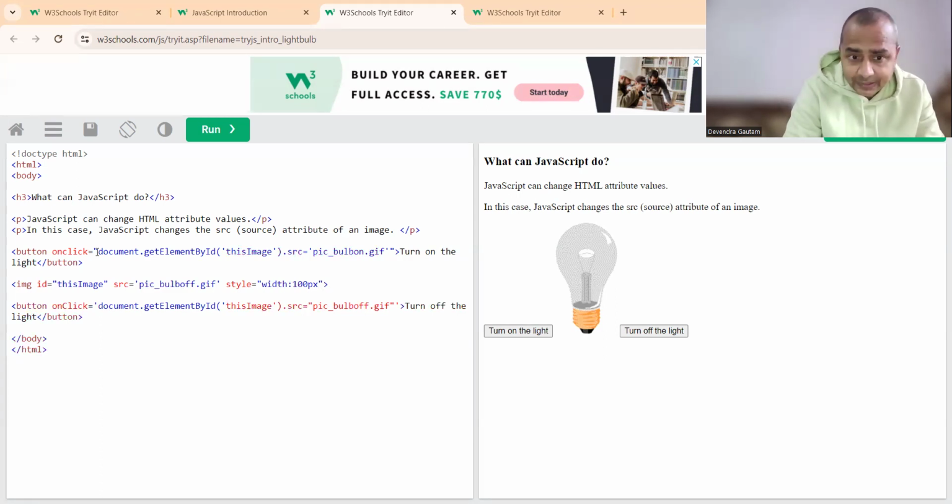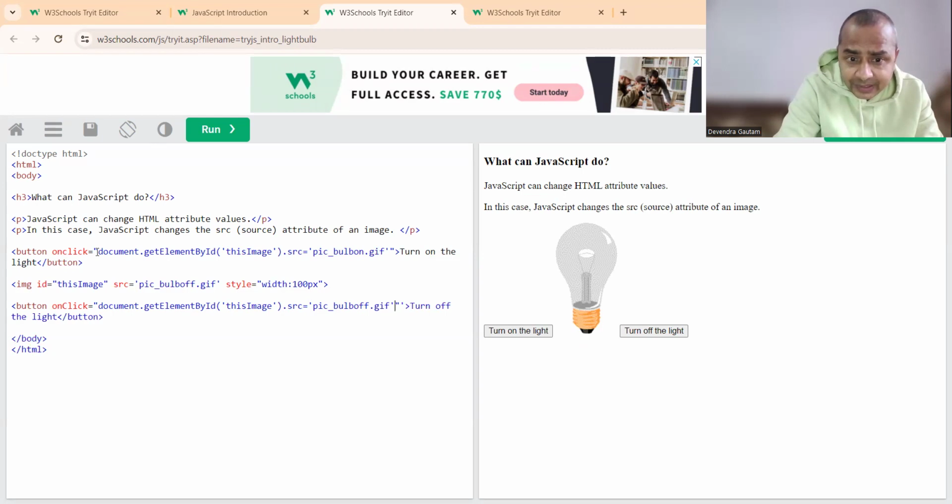All right. Then button unclick, this document dot get element by id. This portion is within double quotes. This image name, image id, is in single quotes. That is all right. Then this pic_bulb_off.gif is within single quotes.